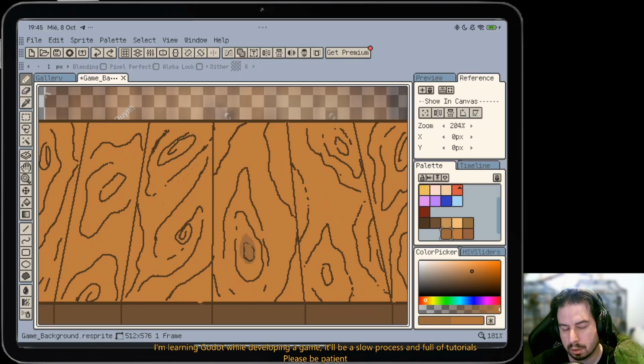Because the swirls usually are darker. So what is this? Contour? What percentage? Okay. Yeah, so I'm doing something like that. But this is not really okay.